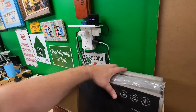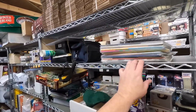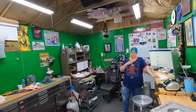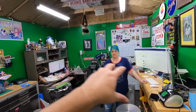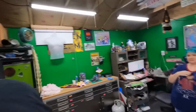And then I have this stack left. I'm probably going to do at least half of those today. I also want to get a little translator thing I'm going to test and list, and then I want to do the typewriter today, too. I've got to mix in some stuff. Yeah, we like to do a variety. And then we have some video game stuff I might still work with.